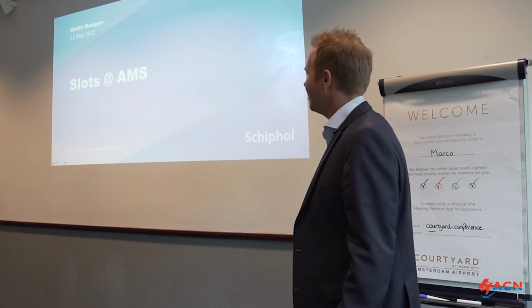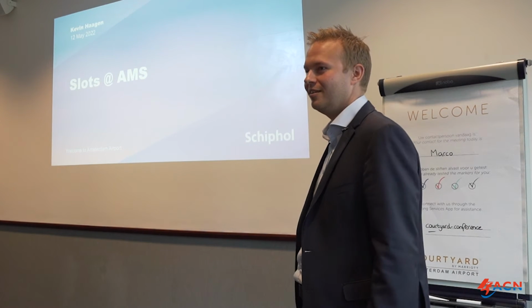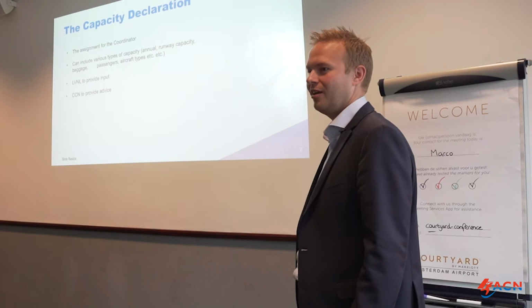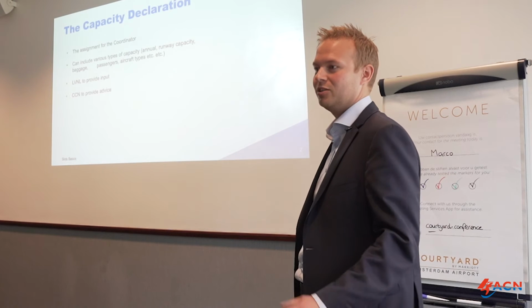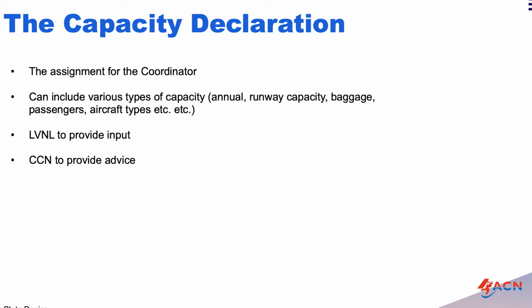So one of the things that I do is writing the capacity declaration. So what is a capacity declaration? It's basically a document which states how much capacity or how many slots can be allocated by the slot coordinator. It can be seen as the assignment, or at least the limits within which the slot coordinator has to stay when ACNO is coordinating the slots.